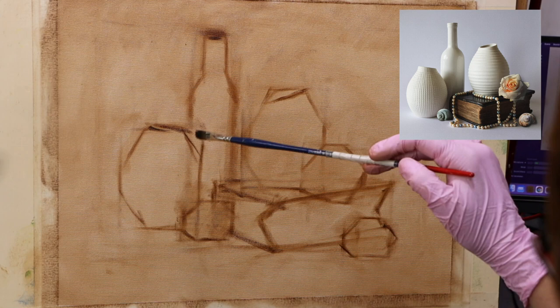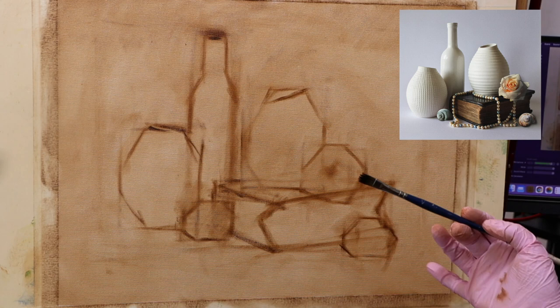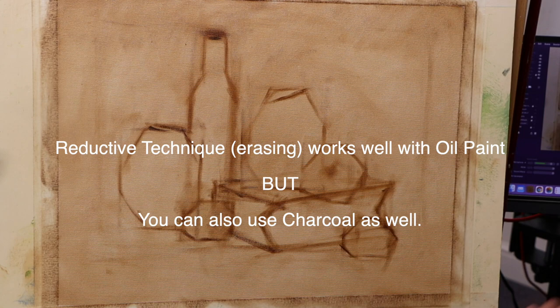So now I'm fairly confident with the overall structure. I'm quite happy with the placement. So now I'm going to begin doing some reductive drawing. That basically means I'm going to start erasing, and then I'm also going to add on with the burnt umber. So I'm going to use a variety of different tools to erase, and I'm going to begin adding on burnt umber for my darker tones and erasing to the white of the canvas.